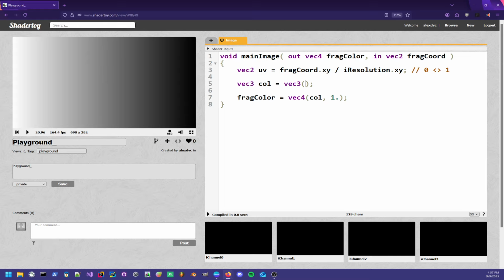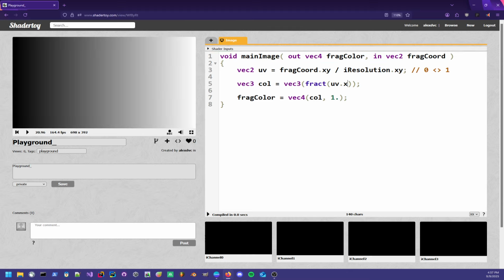Yeah, I'll show you the fract one. That's cool. Again, fract is a little less intuitive to use just by reading it until you see it. So we'll start with this. You'll see that it's just like passing in uv.x. The reason is that uv.x doesn't get past 1, and it returns the fractional value of it.